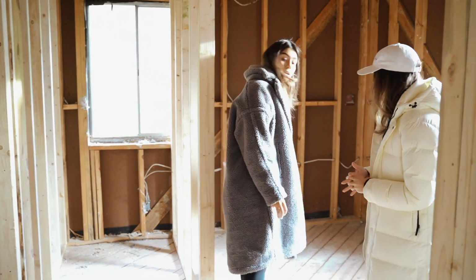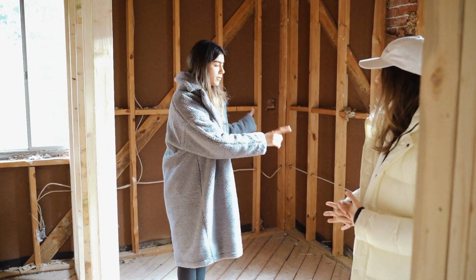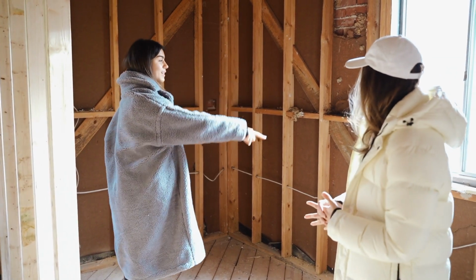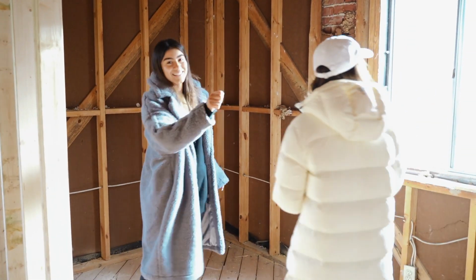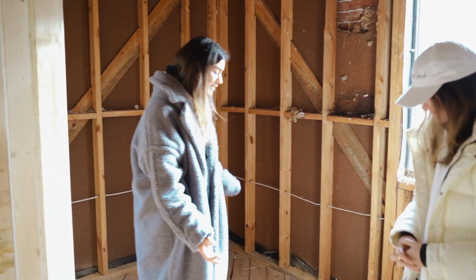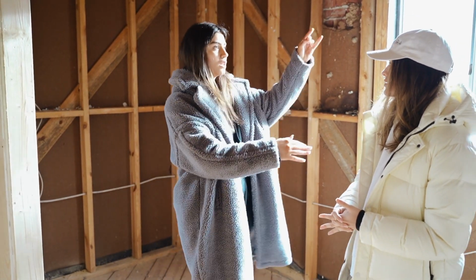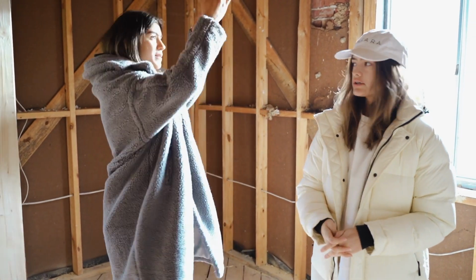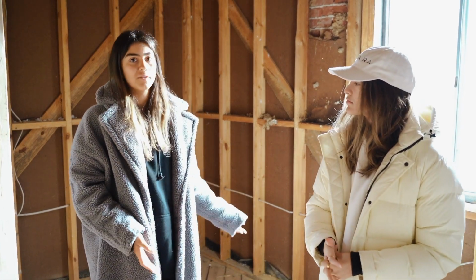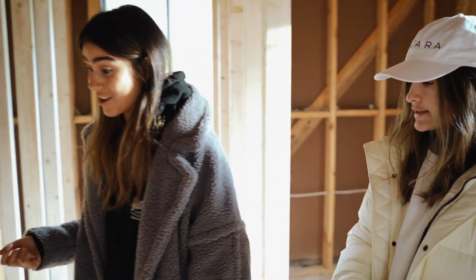And then here is going to be the vanity. It's an amazing 9-foot double vanity that we're going to get in here. There's going to be a window here, so that window is going to be closed in as well. It says no on it, look, with 3 underlines. Oh, no window there. And we have enough space, for an 8-foot vanity maybe, and enough space to put a little linen closet. It's not necessarily a closet, but 2 walls with shelving in it, with no door on it. It's going to be a pretty feature, and obviously so functional.